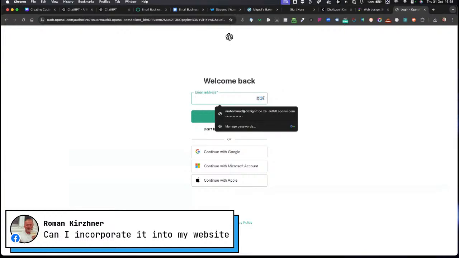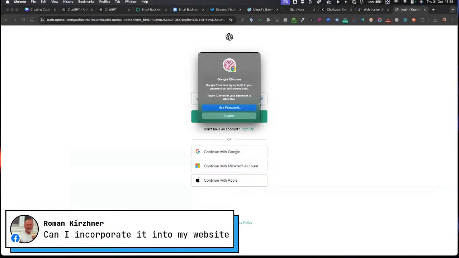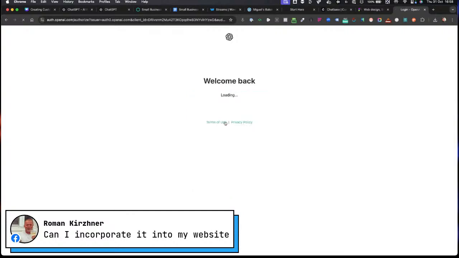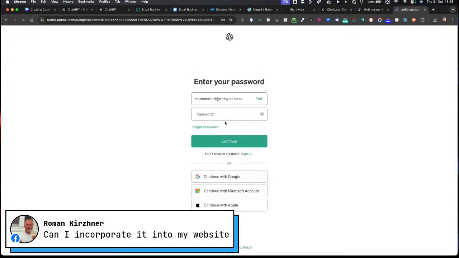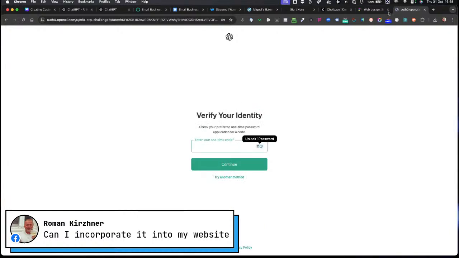For example, I'm just going to put in my password here, where you can go in and test your models. And this will allow you to now embed it on your website as well. But the problem with OpenAI is that here it's very complicated. So Roman, this might be a bit more complicated doing it via the OpenAI playground.